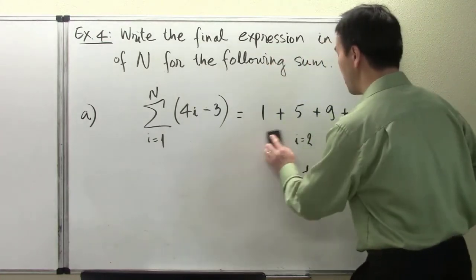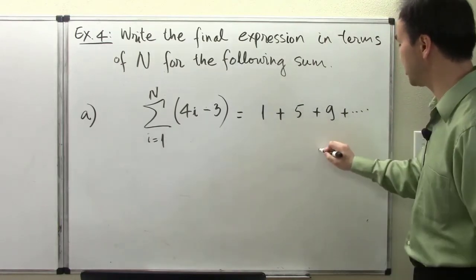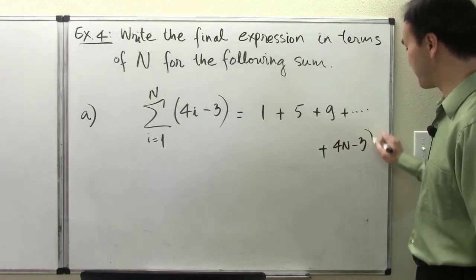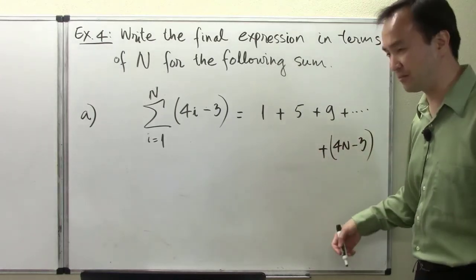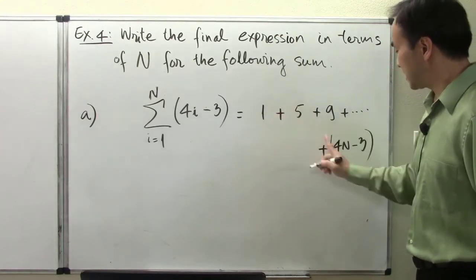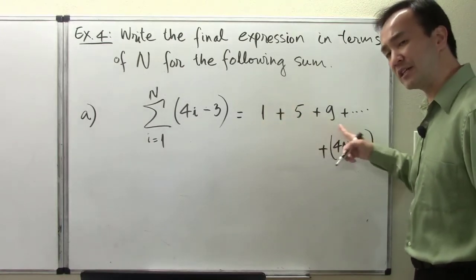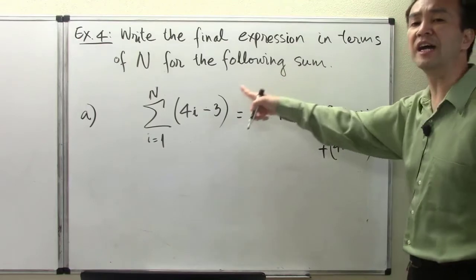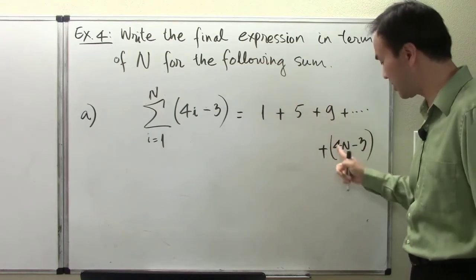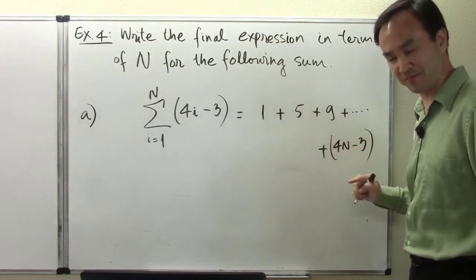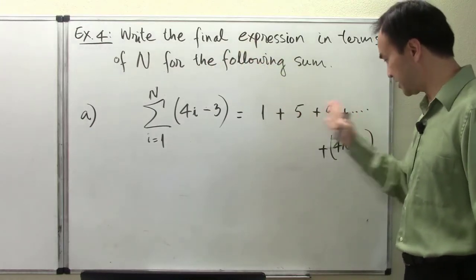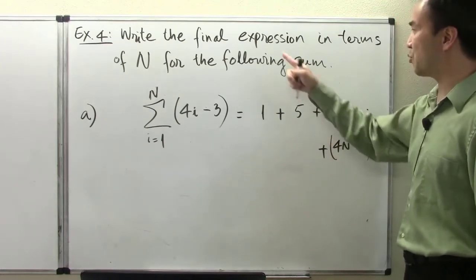But we're just talking generally about when the sum ends at some n term. So at the n term, we're looking at the general sum of 4i minus 3. n could be 1,000 terms, 100 terms, or only 4 terms. The idea is that without adding up all the terms, what is the final expression? We don't want to add all the terms one by one because we don't know where n stops. But if we really find the sum of all these n terms, what is that final expression?